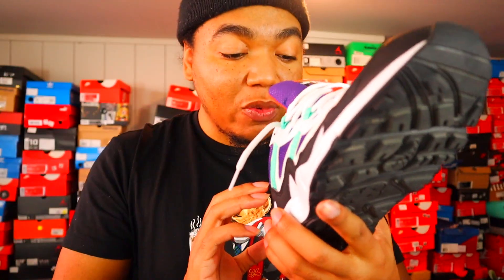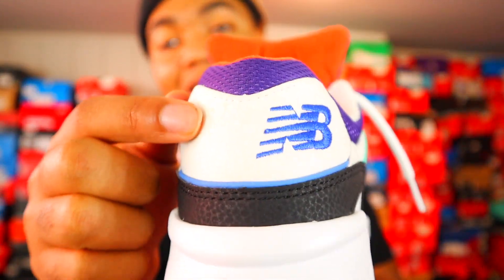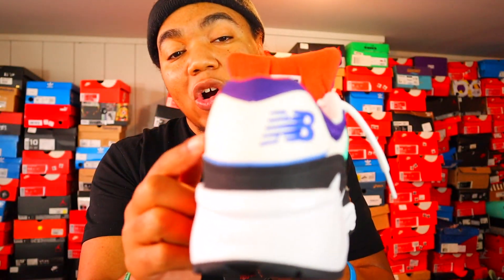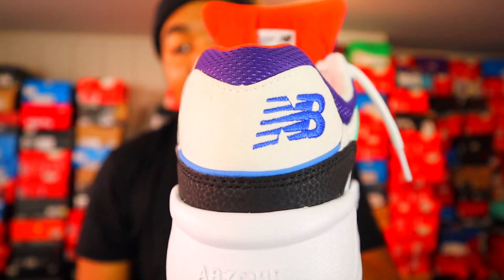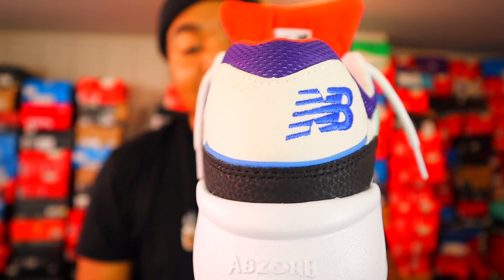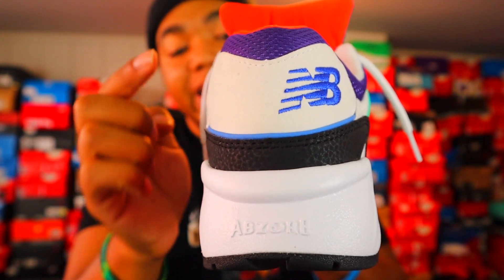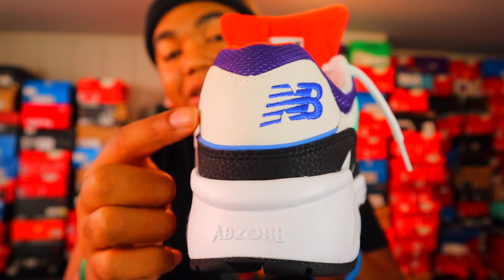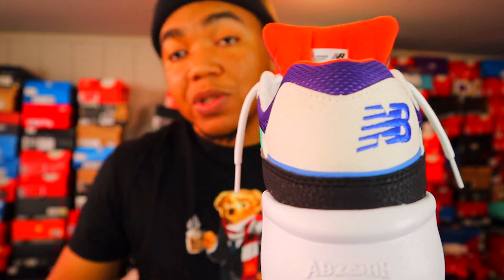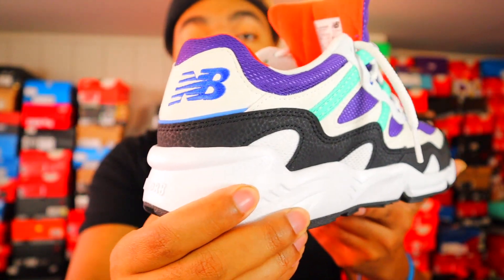The insole is actually starting to wear out on mine because I wore these. One of the problems I do see is this felt-like new buck in the back — once this kind of stuff gets dirty, over time it's going to turn like a yellow, off-white colorway. I really welcome the vintage character on sneakers. In most cases, the sneaker is going to age anyway, and the only color this is going to turn is more of an off-white yellow. Initially out the box, this isn't bright white, so it's definitely a dust magnet — you're going to have to use the horsehair brush to brush this off. You also got the embroidered blue New Balance on the back.